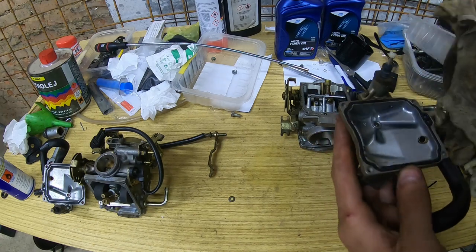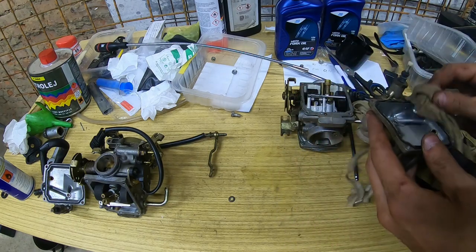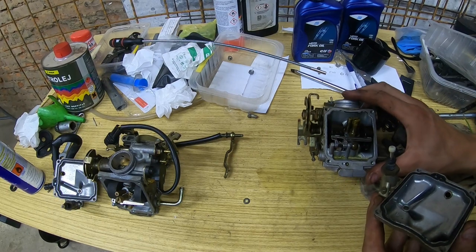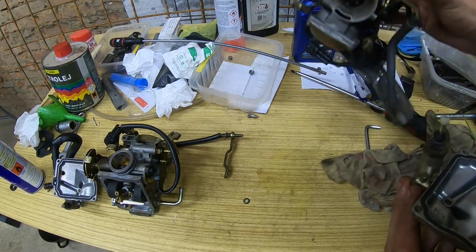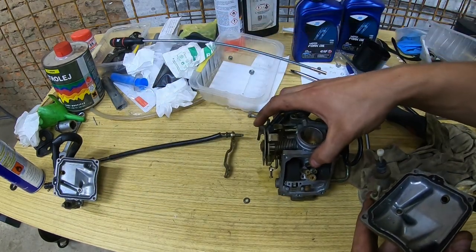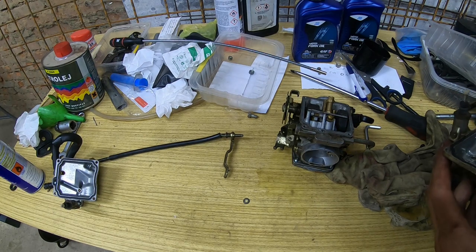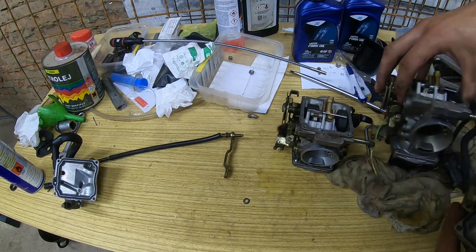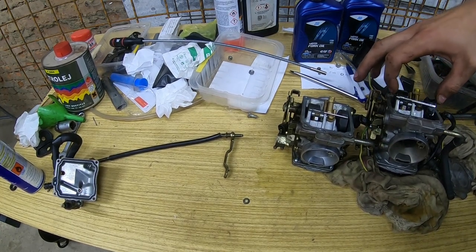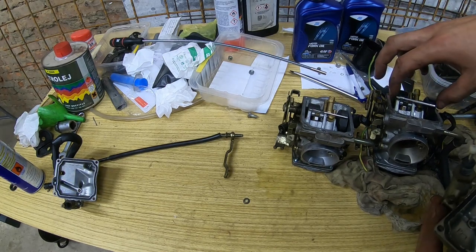Let's clean that junk off. Yeah, the acceleration pump works. That's good. Looks nice and clean also, but we won't be using it right now. Let's get this one. Let's compare the float heights. Yeah, this one has much larger float height.